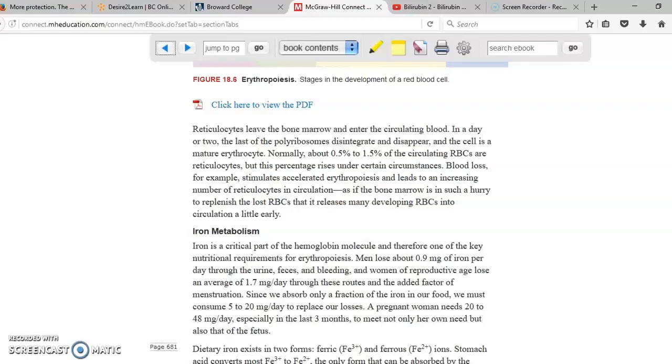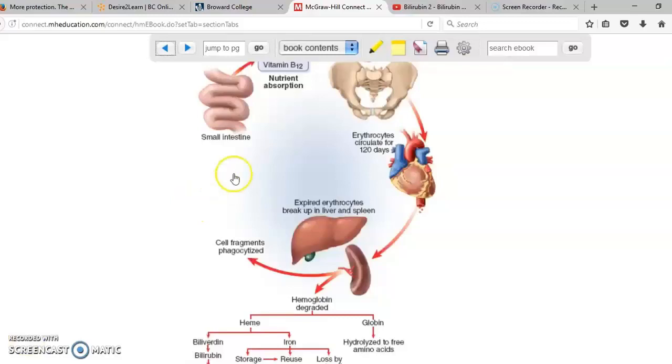It's going to transform that into biliverdin, and then it's going to transform that into bilirubin. Heme, we said that in the middle is going to have iron. So the iron is going to be also separated and is going to be stored. So where do we produce red blood cells? In the bone. After they are produced, for how long do they live? 120 days.